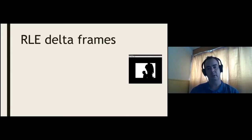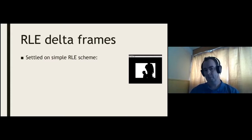I wrote this tool on my computer in Windows, in C, my other favorite language. And I tried many RLE schemes. You probably know there are different things you can do. And I had very complex ones, like skip a number of scan lines, jump to a different location on the screen, or whatever. But I settled on a very simple scheme, which turns out to work the best for this.